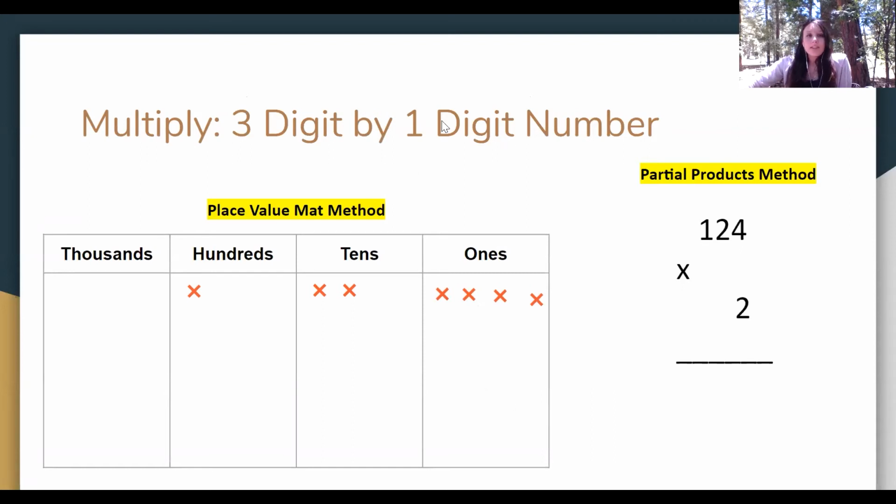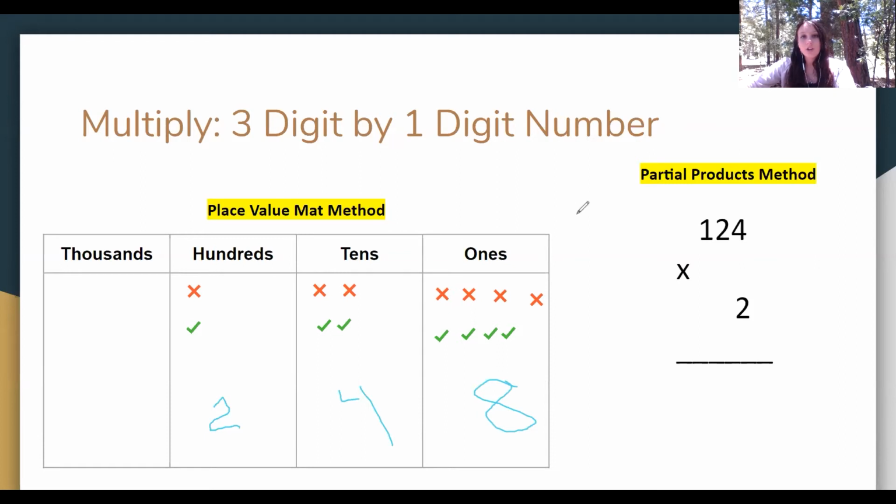Okay, now that we've done this, what's our second step? Our next step is to multiply this by 2, right? Because we have 2 sets of 124. So I'm going to draw 124 in my place value mat one more time. So we're going to put 1 in the hundreds, 2 in the tens, and 4 in our ones place. Wonderful. Now that we've done that, we can add, right? So we're going to use our pencil. How many shapes do we have in the hundreds? 2. How many in the tens? 4. And how many in the ones? 8. So using our place value method, our answer is 248.